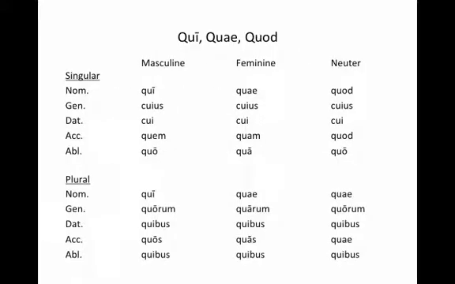So let's look at how to form qui, quae, quod in Latin. You're going to have to take a moment to pause the video right now, look over the forms, copy them down, and get to know them. You should start memorizing these things because they'll pop up time and time again in Latin.